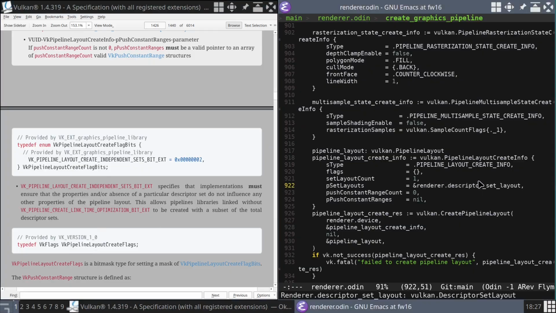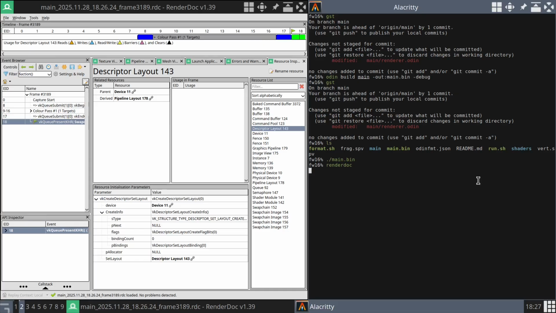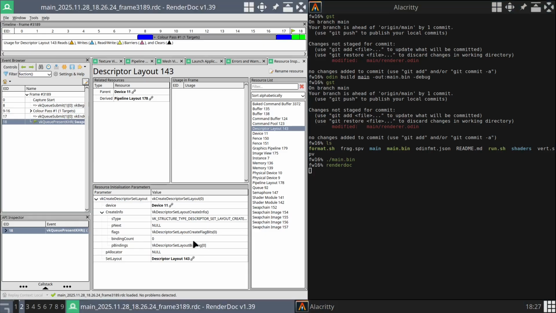That should be setting it to this. VK descriptor set layout binding. VK descriptor set layout binding 0. I'm not sure what that's telling me. Pointer to bindings is 0. Binding count is 0. Doesn't sound right.